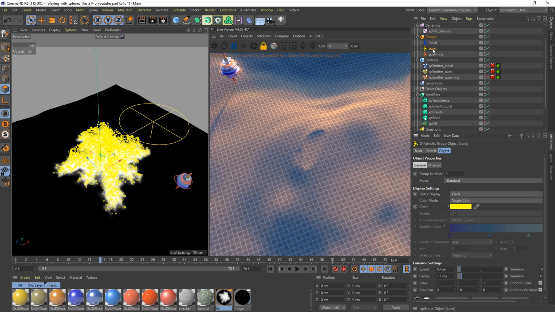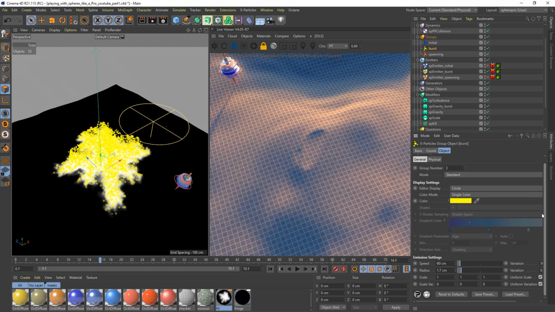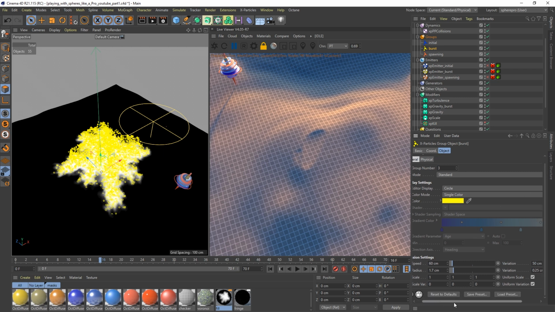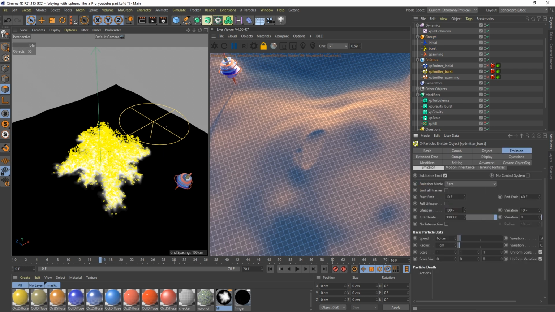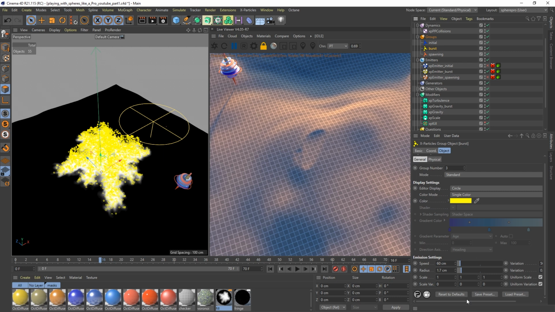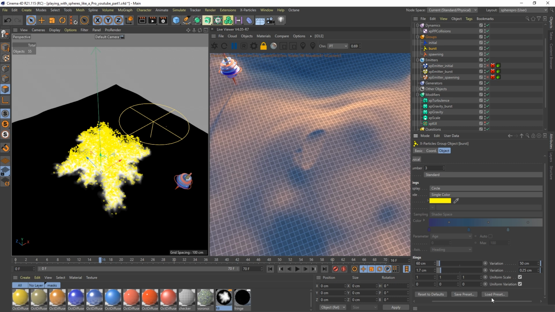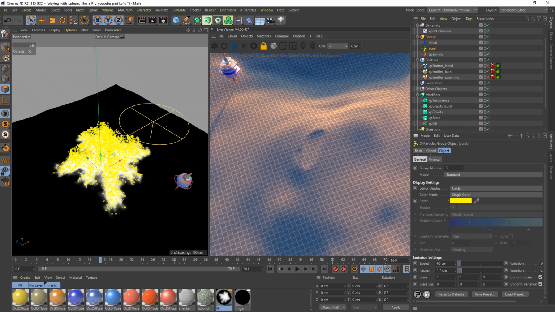And in the group settings for the group, you can set the radius of your particle. So I think this one will override the values in here. This radius will be overwritten by this one. And you can see I put it to 1.7 and a little bit of variation. I think speed is not so important here. So this is everything I can talk about the emitter burst. Let's go on to the next ones.